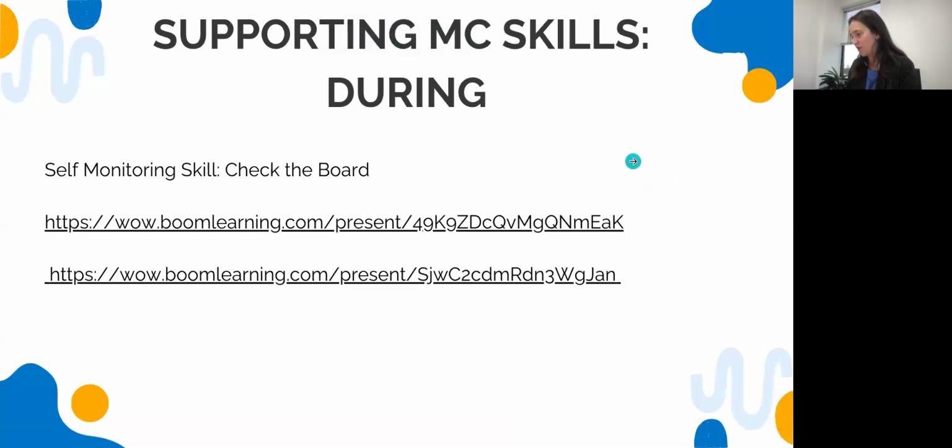Supporting metacognitive skills during a task. And actually I've got a few decks like this. Basically, this is where I got started in thinking about generalization and how it occurs and some of those thoughts that occur during a task. And the problem that I was seeing is that students would have lots of resources. They had their notebooks, they had content posted on the board, maybe something posted in their Google Classroom that had the information that they needed, they just needed to check. And I wanted to think about how that could work in the Boom platform space.